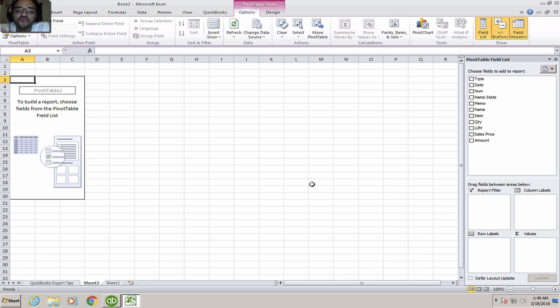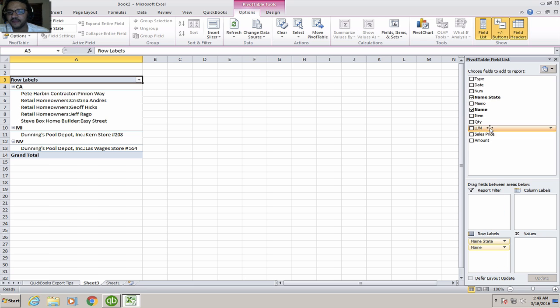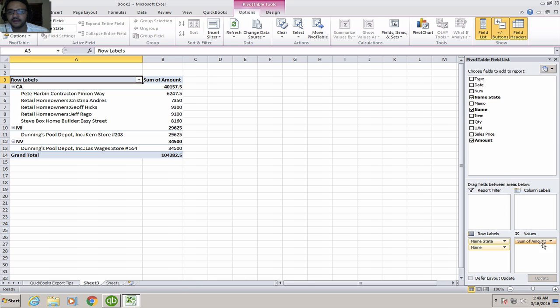And then I can do things like pull my state information into my row label, and then go to, for example, my customer information, and then the amount, and bring that over here. And then basically through Excel, I can do really interesting things, get QuickBooks information to pivot. Now, I really hope that most of you who are watching have done pivot tables before, and this is not something new. So you say, okay, I get it. We can create pivot tables with QuickBooks data.